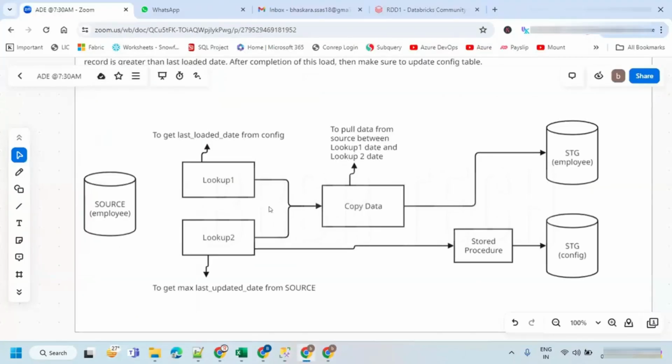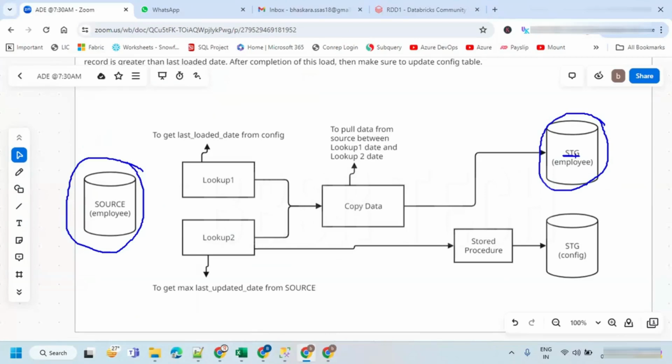We are going to have control on the target side. Just observe here, I have a source database and a target database. The target database I'm going to take as a stage database. Any name you can take, you can take a target database also.